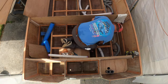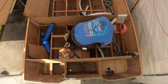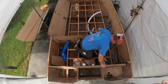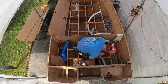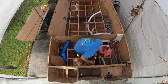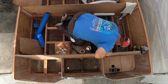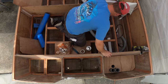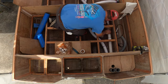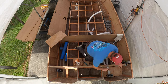Now, these are all wiring chases, and I wanted to start on the wiring chases because it's important that they're watertight, but it's not as important as drain lines, especially drain lines that are a function of forced water, like live well raw water drains where you're actually pumping water into the boat and they've got to get it out. So I wanted to experience these wiring chases first, and there, like I said, you can see me putting that coupling in the middle.